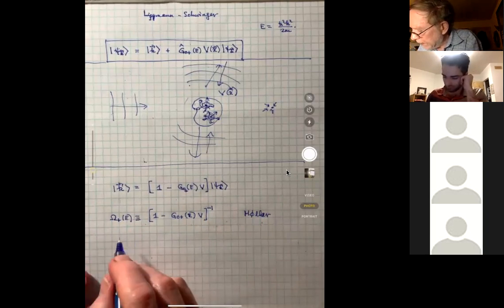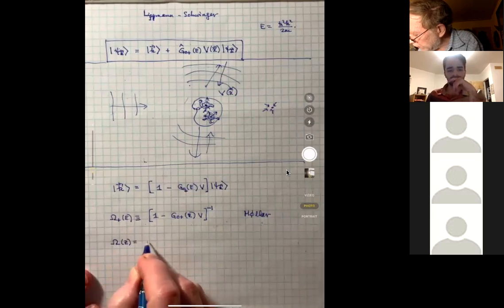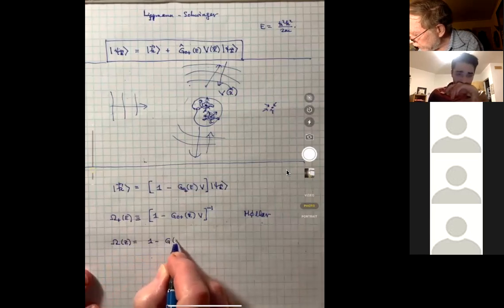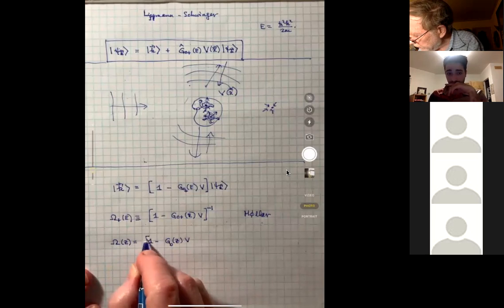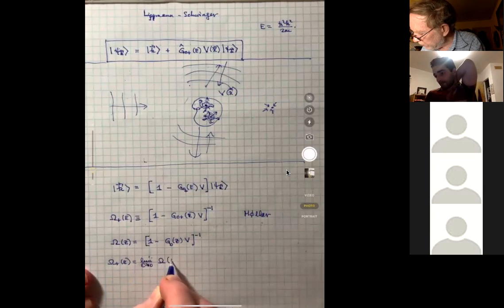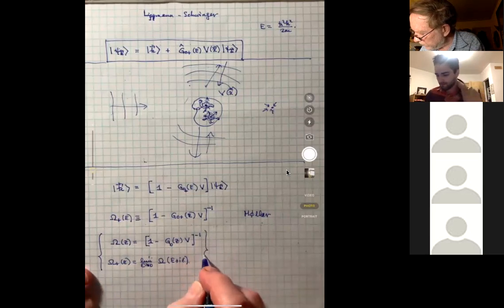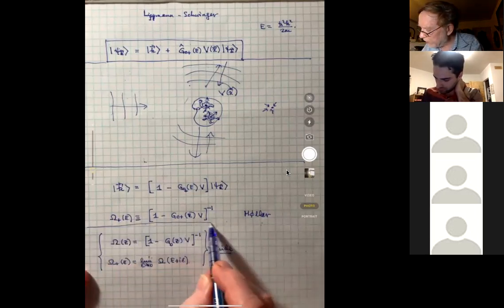It's parameterized by E. By the way, we can generalize this and make omega a function of a complexified energy Z, like this: 1 minus G0 of Z, the free particle G0, times potential V, inverse, in which case omega plus of E is the limit as epsilon goes to 0 of omega of E plus i epsilon. Anyway, this is kind of an aside in terms of dealing with the Møller wave operator. But let's go back to this definition here.